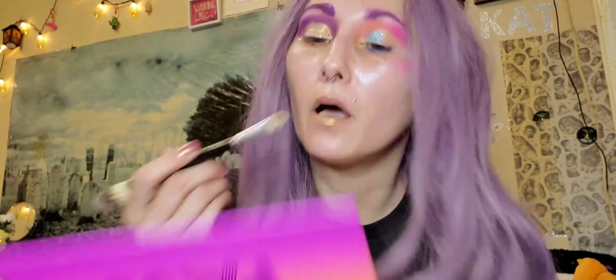So let me just put on the top. Okay. So I use that as a lip color. Very cool. I would probably put a balm on the lips because it is a little drying. So that is, I guess, kind of doing a full face almost with the Morphe 24A palette. It's definitely versatile.